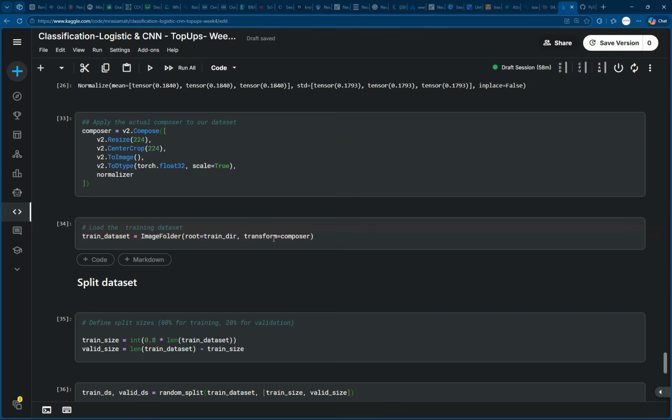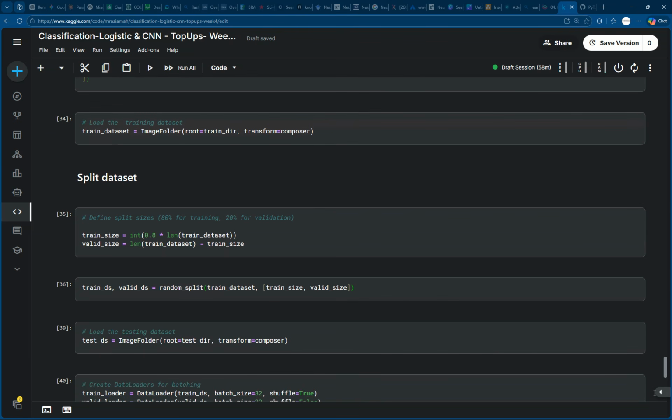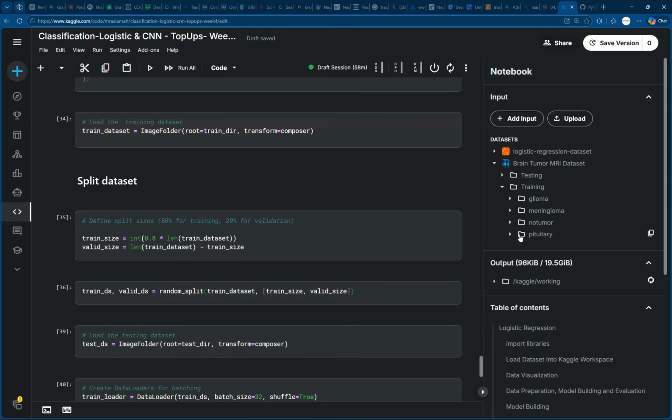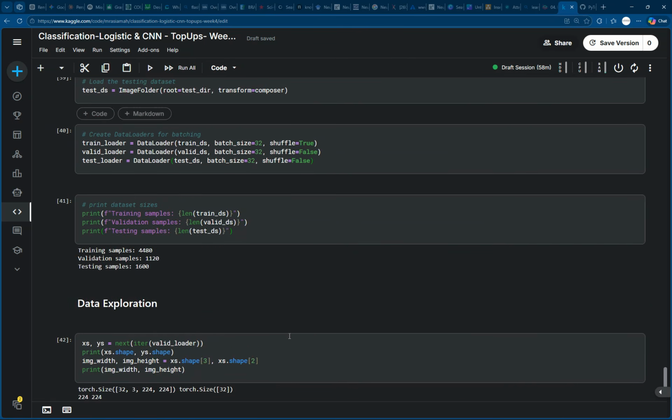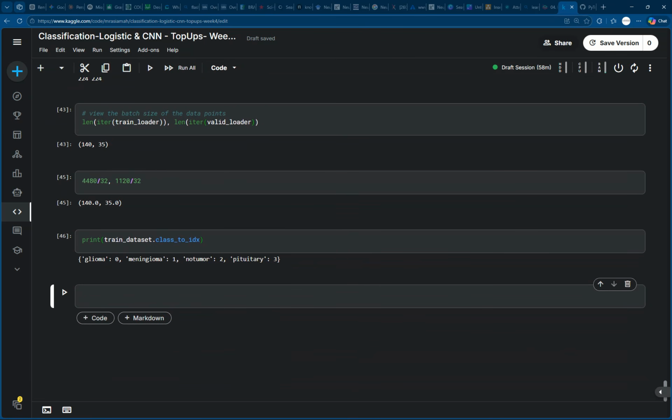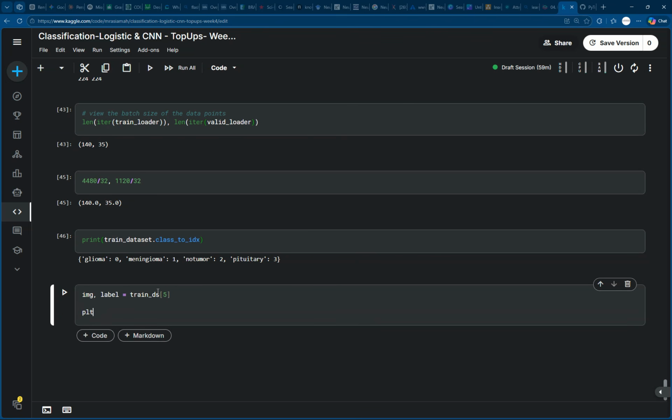We just pass the directory, we pass the transform. And you need to have your dataset arranged in this order. You need to put them nicely and it will be able to do that for you. So here we can view any of them. Let's try to view the fifth image.